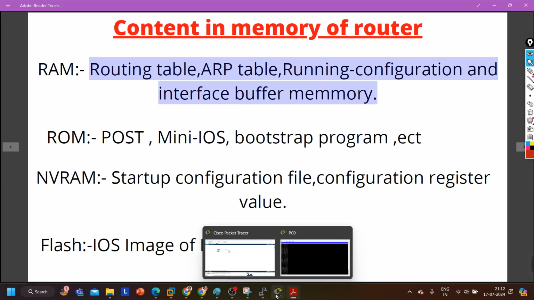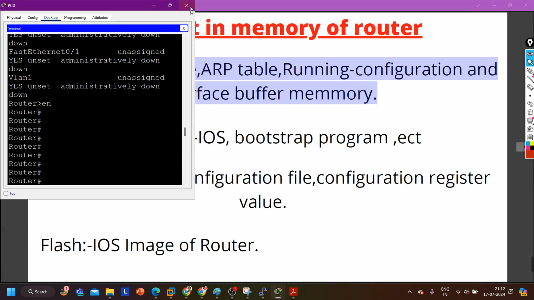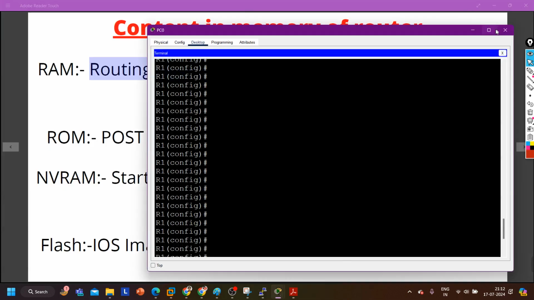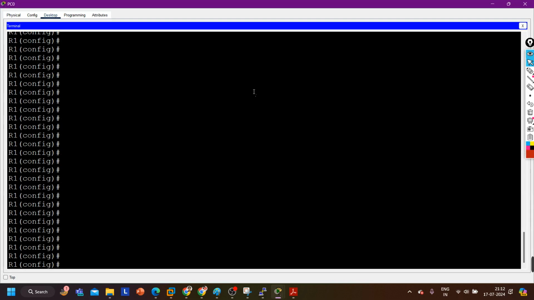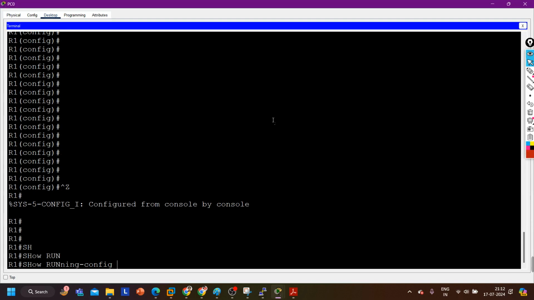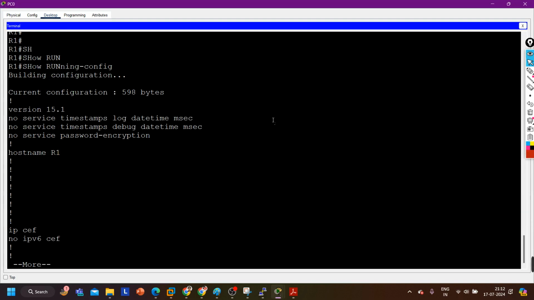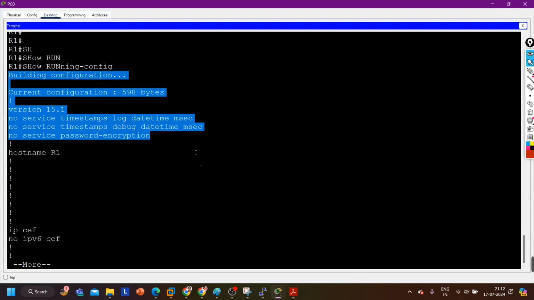So right now you can see on this router I have some configuration. So the running configuration. See, we have some default configuration on this router. On the switches also, guys, you can check it on a switch also.